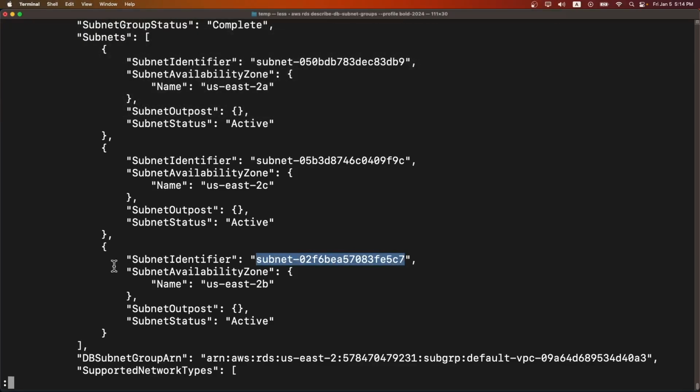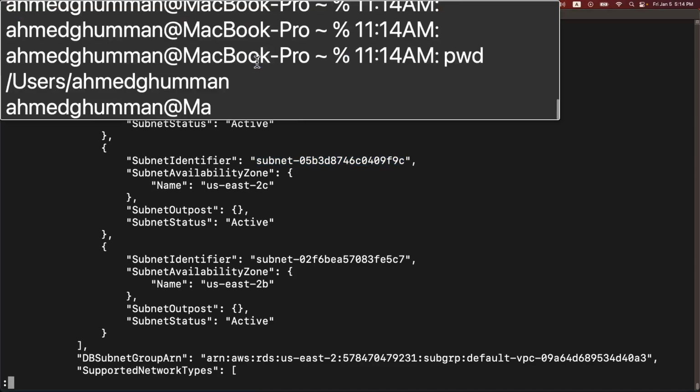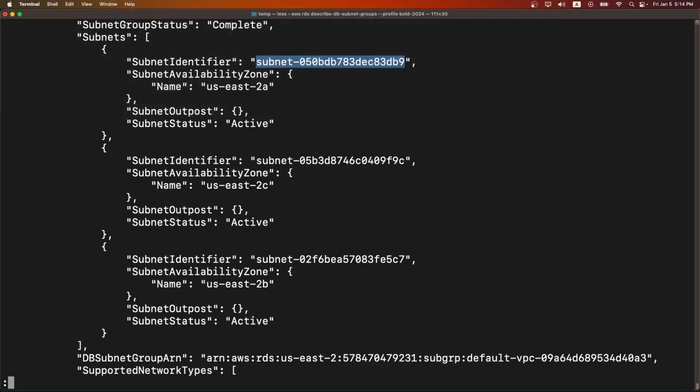This is like the subnet identifiers, so I'm gonna save that, save this one, and save that. Okay, so I saved all the subnets. The reason is that I'm gonna be creating a new DB subnet group for that.